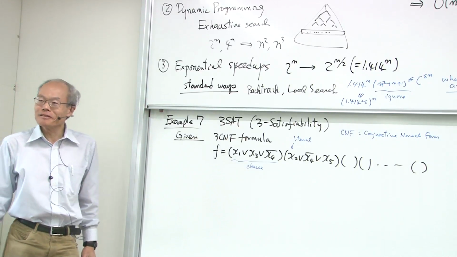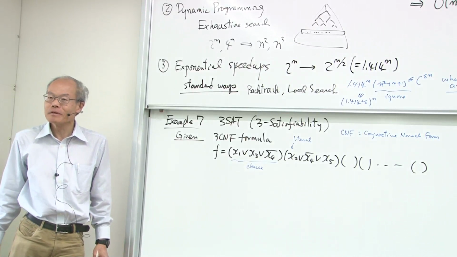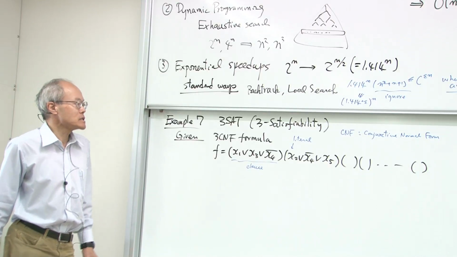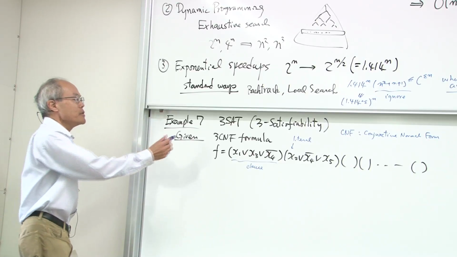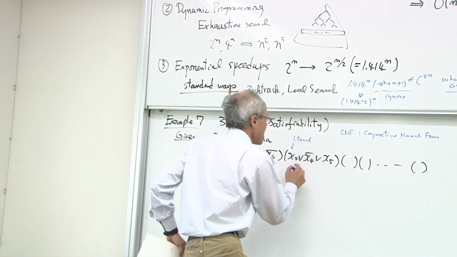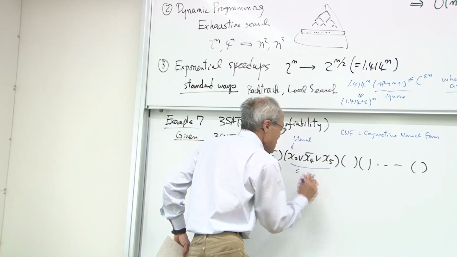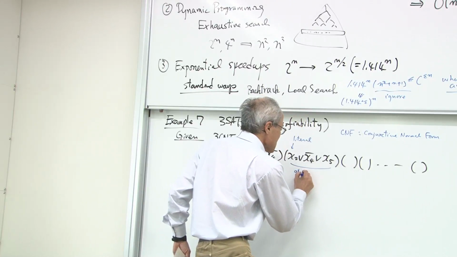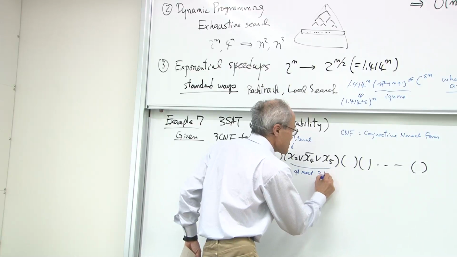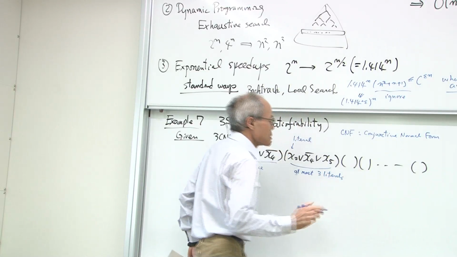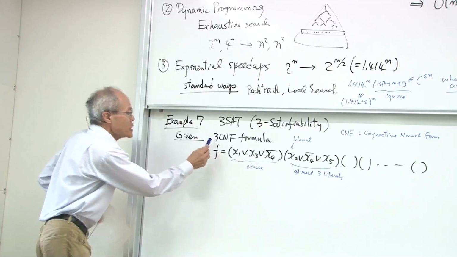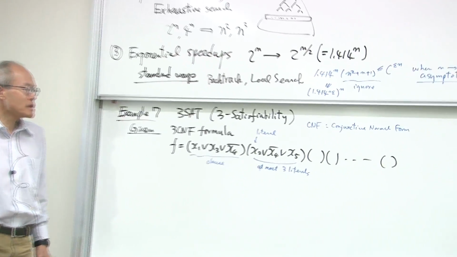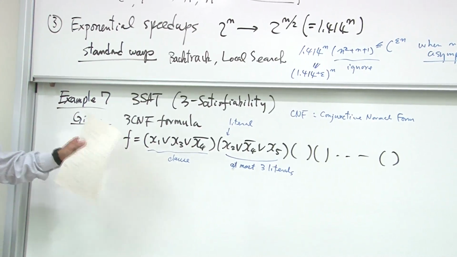Okay, probably you already know this kind of Boolean formula, but this is not very difficult. Just a Boolean formula. So given a 3CNF formula, the 3 means at most 3 literals. So this 3 comes from here. Okay? So we are given a 3CNF formula F, which looks like this.